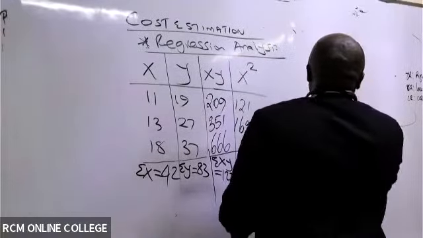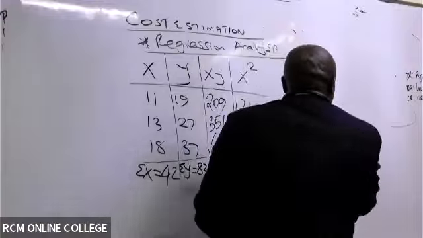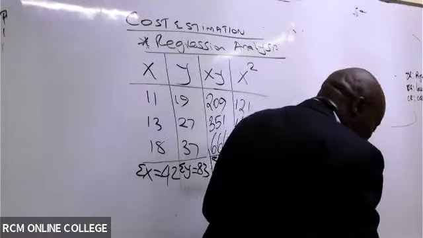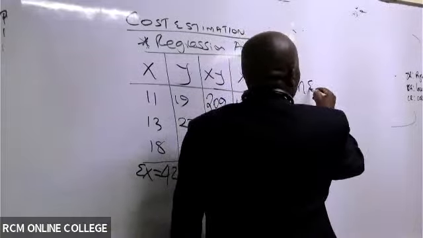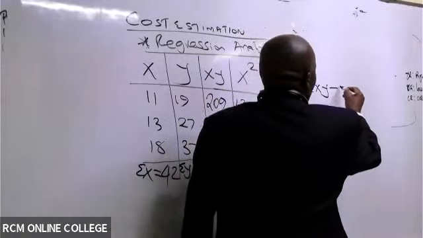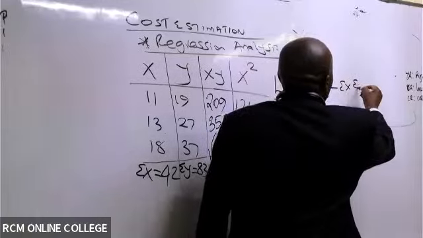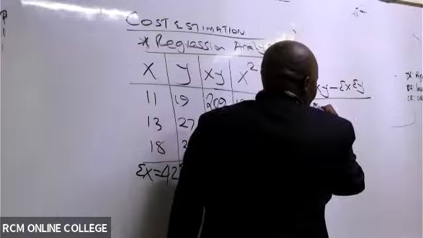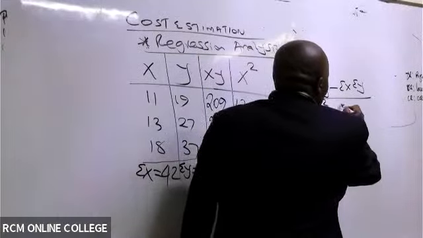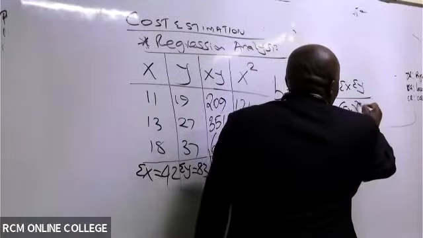They have been able to write down the formula, although I saw one ninja making reference, but we always forgive. So we say here that our B will be equal to n summations of xy minus summation of x, summation of y, all over. Down here, you must always begin with n, isn't it? Summation of x squared minus open bracket summation of x.